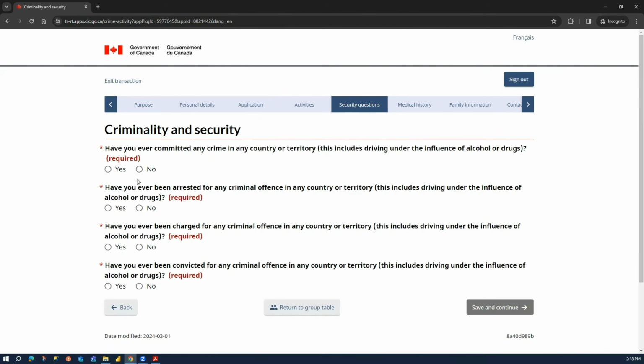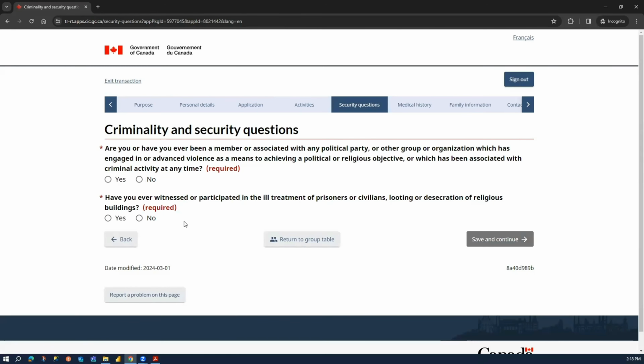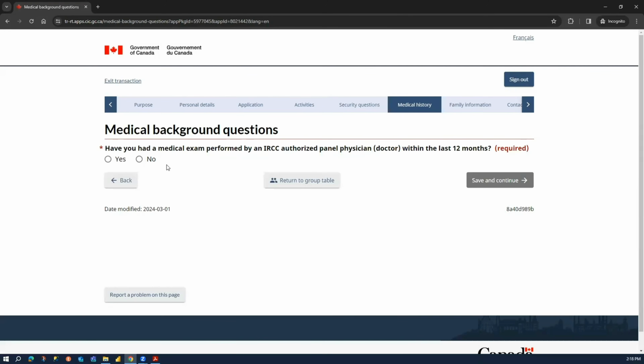Now some questions about criminality and security. And it will be no for all of them. You can just go through the question and select the one which is applicable in your case. Again, no and no. Save and continue. Medical background questions. So my mother never took the medical exam from IRCC.